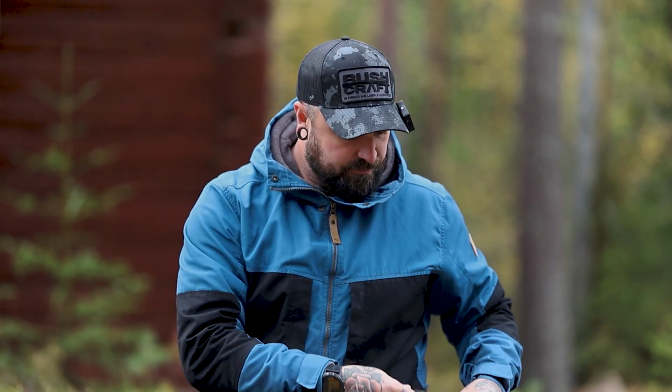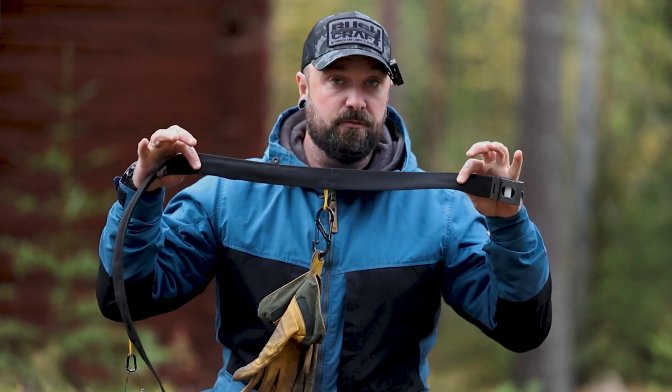Now, an awful lot of people say that they like to work on a system. I don't work on a system. I like to have a means of making fire. You know, my skill set is pretty decent that I can make a kind of shelter anywhere. And I do believe that your clothes should be your shelter before you start making Rambo-esque booby traps and stuff around the woods to survive the night, because it's just a waste of burning calories. So on my belt, I've got some stuff to start fire, some stuff that would help me around an inconvenient situation.